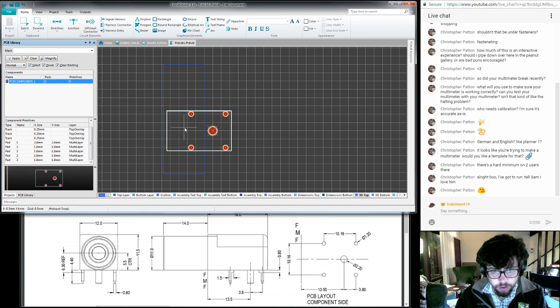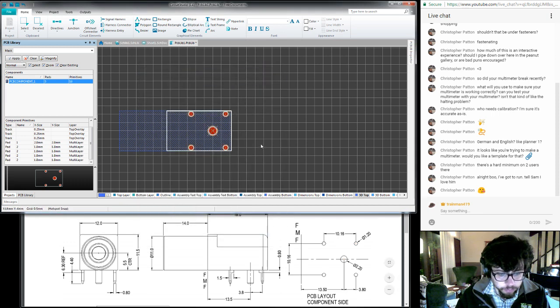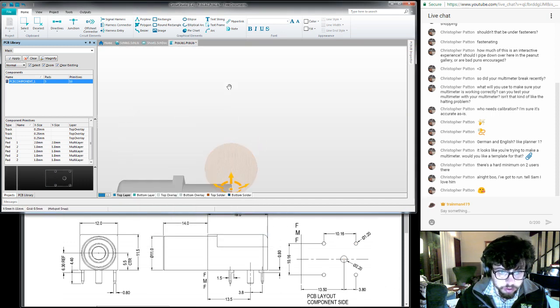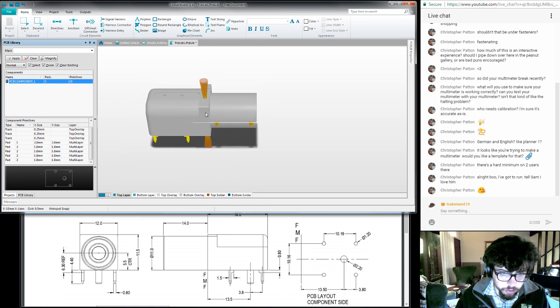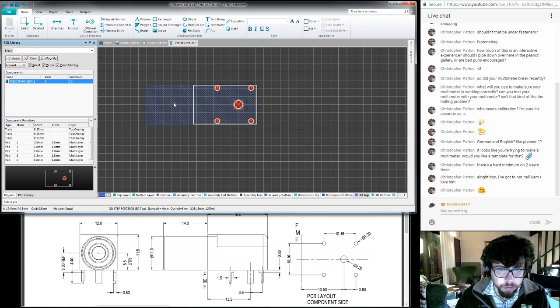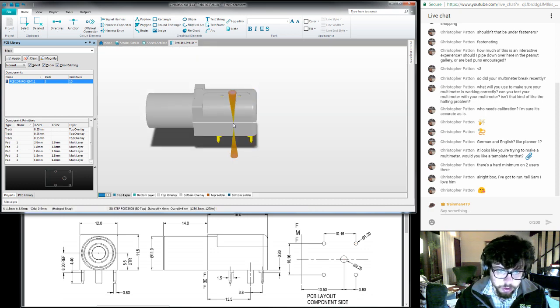Let's put this in here. I'm just kind of going to guess that it goes something like that. The real test is to put it in, see what it looks like, flip back over to 2D mode, spin it around, I will look at it again in 3D mode.